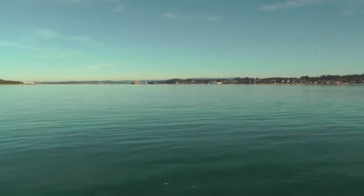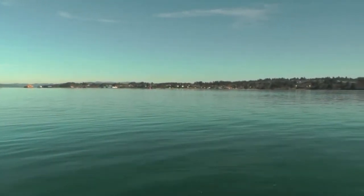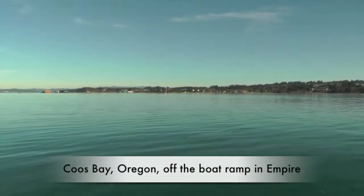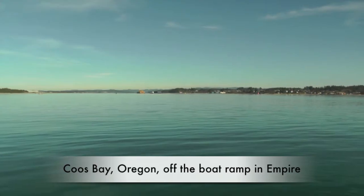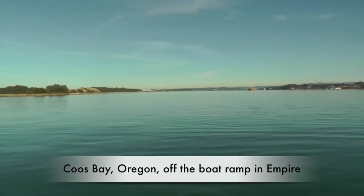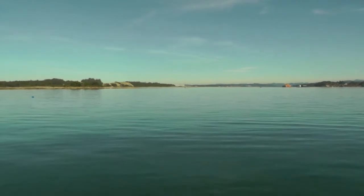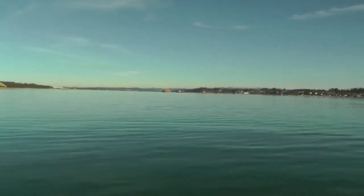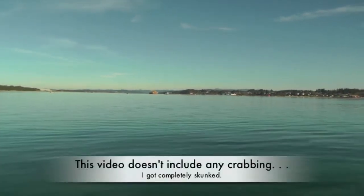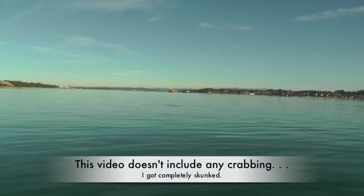It's absolutely beautiful out here — if you're not in Oregon, I think you're missing out. This is the middle of January and I'm out crabbing by myself, kids in school. It's pretty nice, very warm, short sleeves. I thought I'd do a little video about crabbing, but there's also a tugboat pulling a big barge full of wood chips, which I've been kind of wanting to get a little video on.